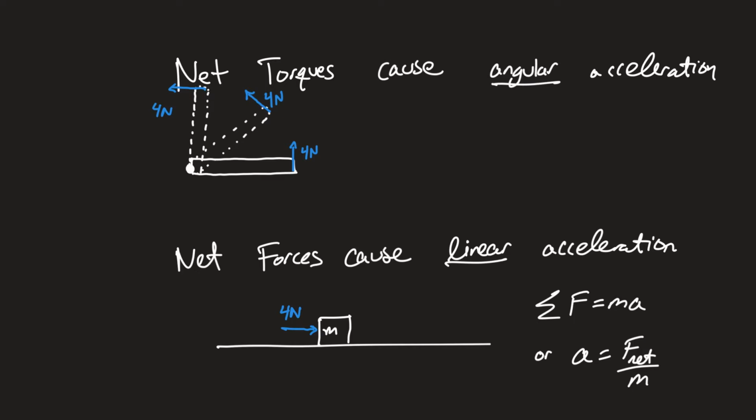So in a very similar way with torques, torques cause not linear acceleration, but this new idea we've been thinking about called angular acceleration. So what we will now see, and I've drawn out a beam here, imagine it starts at rest, and then we continuously apply this 4 Newton force, but notice how this 4 Newton force actually rotates along with the beam itself and always stays perpendicular to this straight line that's drawn from a well-chosen point right here at the pivot. You can see how there would be a constant torque.